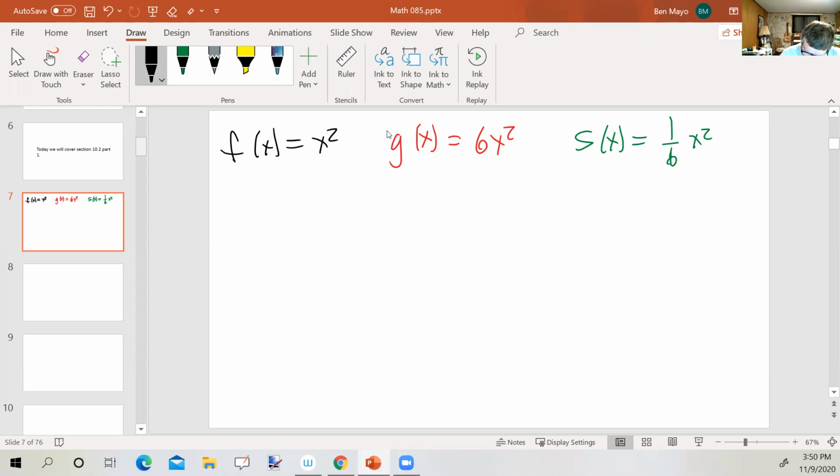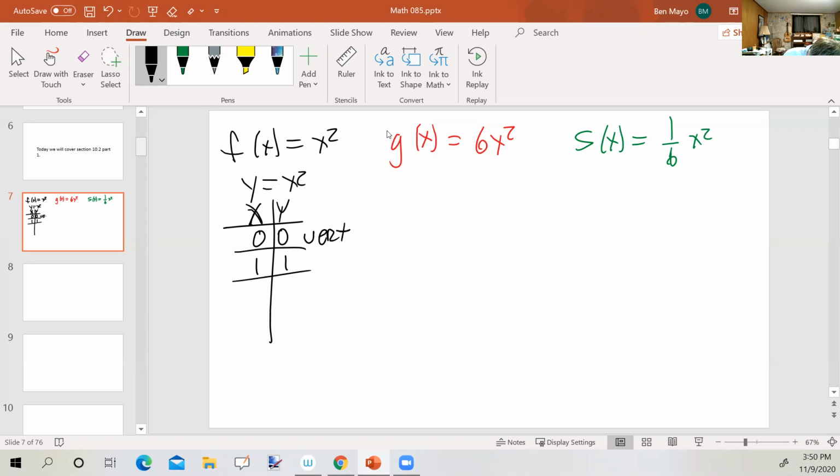Now, so f of x equals x squared, that's basically just like y equals x squared, okay? Do you remember where the vertex is on that thing? The vertex would be at 0, 0. In fact, on all of these graphs that we're going to do, the vertex is 0, 0. But let's find another point. What if x is 1? What would y be? F of 1 equals 1 squared. Y is also 1, right? Okay, so here's the vertex. And then here's another point. All right, now I'm going to go back to WebAssign.